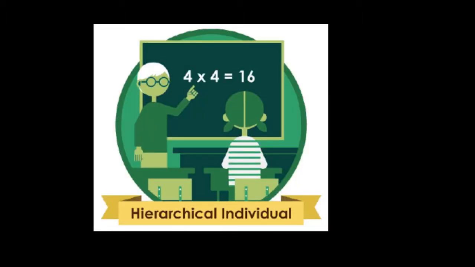The first quadrant is called the hierarchical individual model, and this is perhaps what you think of when you think of the classic classroom. There's a teacher up at front and a student sitting there being fed knowledge — it's a very directional learning experience. Learning goals within this are all about the content; that content is what individuals are learning, and it's easy to measure if people have learned it or not.